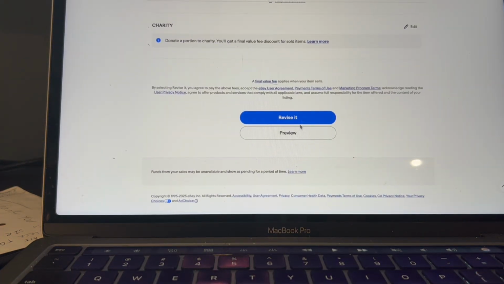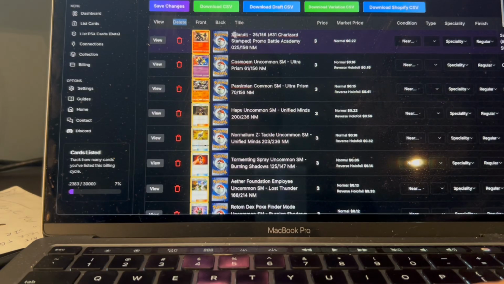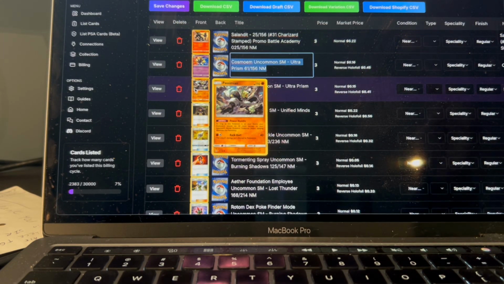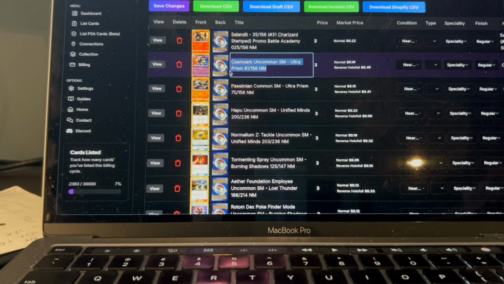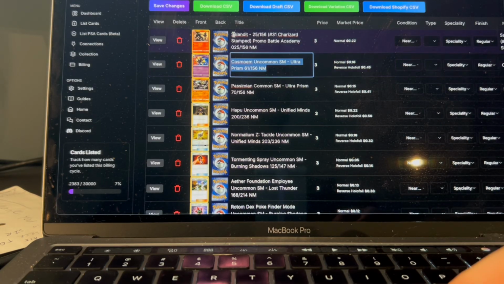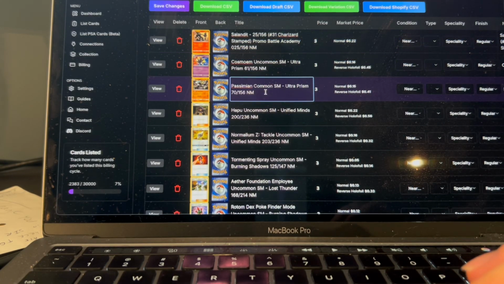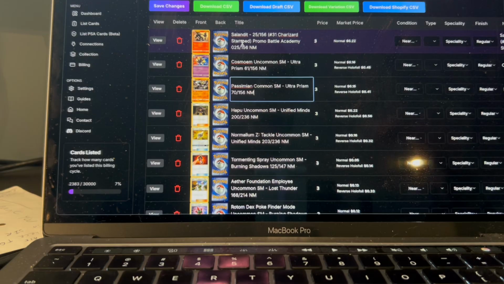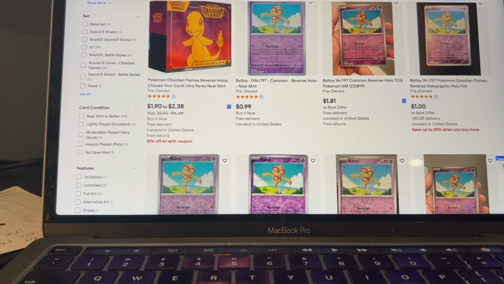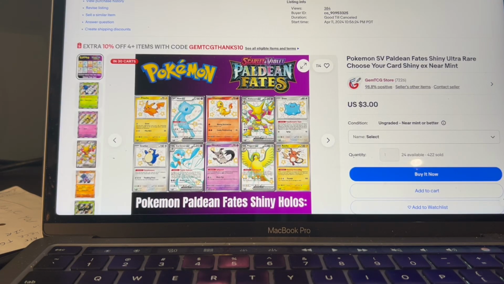Now, one thing I do need to mention is that it does not sort them for you. So before uploading them to TCG Automate, you're going to want to sort them in alphabetical order so that your variations will be in that alphabetical order. You don't want to have it like in this example, because I'm doing these as single card listings, so the order doesn't matter. But you don't want an S and then a C and then a P. You're going to want an A, B, C, D, and so on. So check or try it out.